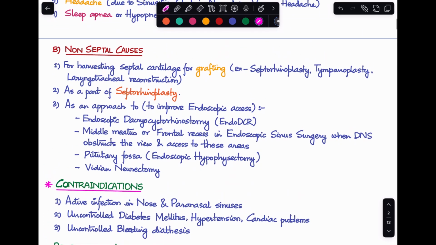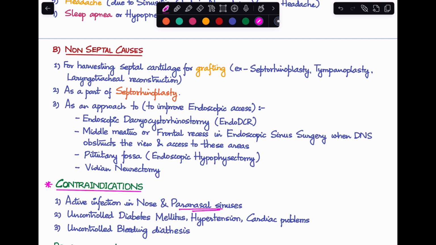Lastly, before we end the class, we'll talk about what are some contraindications to septoplasty. So, any active infection in the nose and paranasal sinuses is a contraindication. You should first treat this condition before you perform any surgery. In that case, you'll actually get better results because of it. Even when there's active infection, you'll also have more chances of bleeding while you're performing surgery. So, this is definitely not an absolute contraindication, but it is preferable that you get the infection under control before you go ahead for surgery.